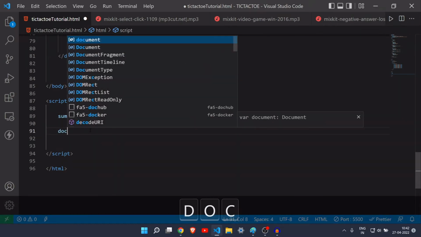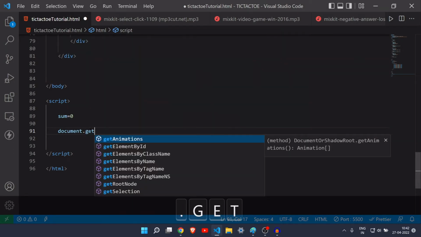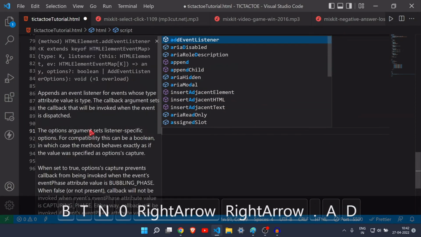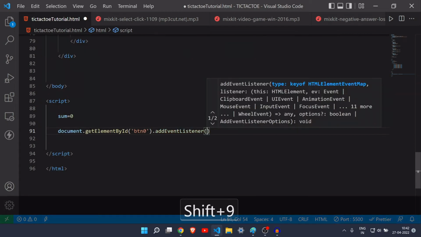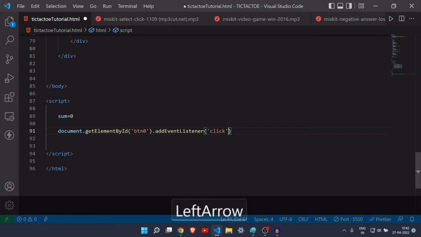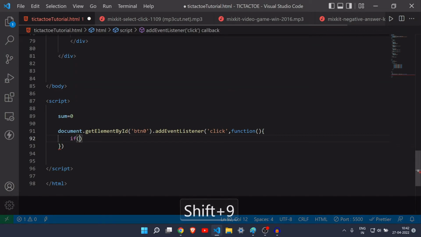Okay, so let's target our document.getElementById, and first of all, which id? btn0. Okay, and then addEventListener click. So whenever someone clicks on this, a function will run, and in that function I will generate an if else statement.